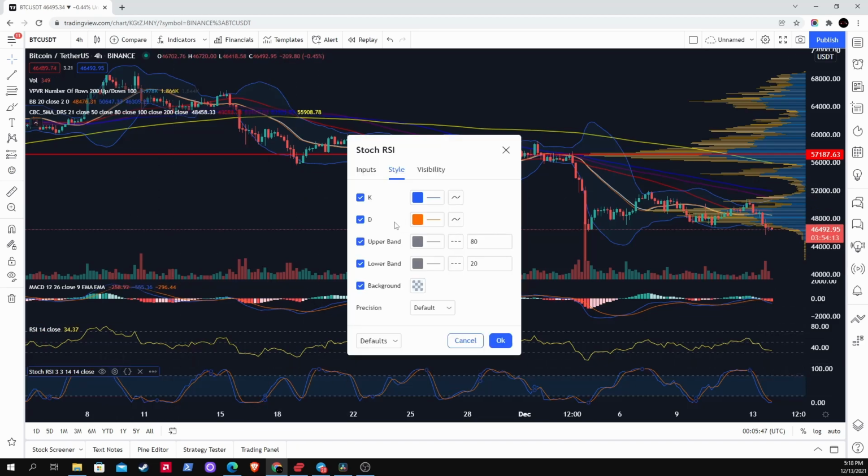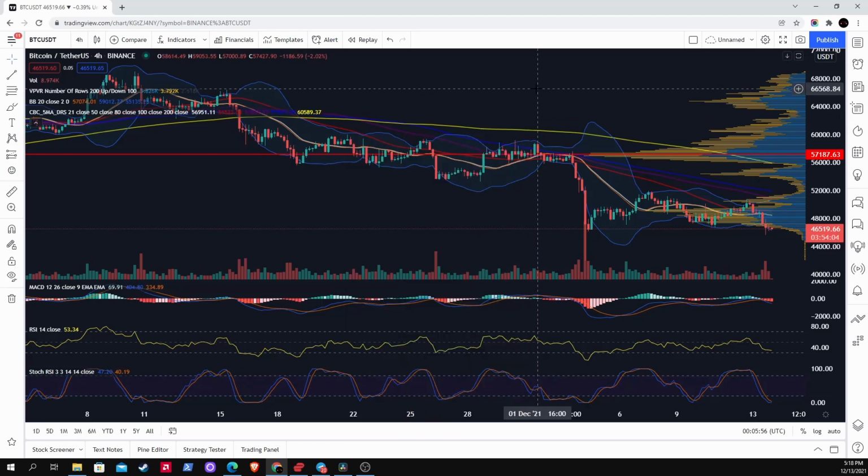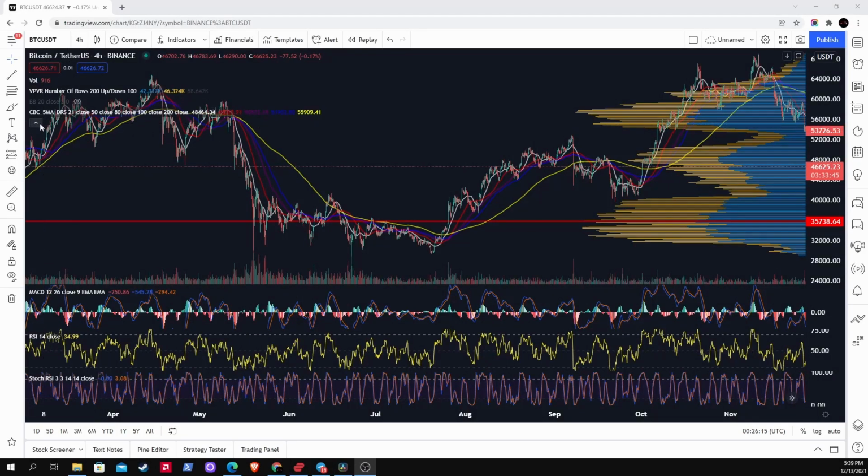Click back out of there, and then the stock RSI, same thing. We're going to go to Settings. We're going to go up here where it says background, and we're just going to change that to this dark purple. Then you can go ahead and click back out in the empty space. Now keep in mind, Bollinger Bands are discussed in a different video where Chris teaches you how to use them when you trade, but when we post charts in group, we don't usually display the Bollinger Bands. So here on the left where it says BB, just go ahead and click this hide icon, and then we can move on. And just to finish off, you can go ahead and click this up arrow on the top left to hide those indicator settings. You can access those later by clicking the down arrow.